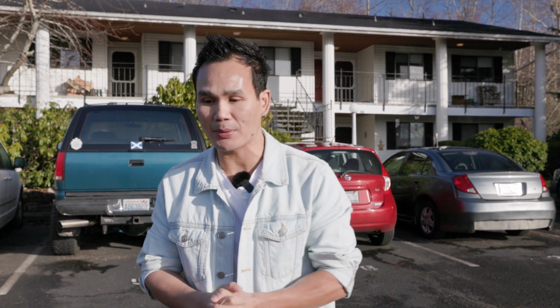So here's what I look for when I decide to buy a rental property. Number one is the location, all right? To me, it's got to be in at least a C neighborhood. I don't want to be in the war zone. I don't want to be in a property where I know there's going to be a lot of break-ins or I have to worry about it, okay?